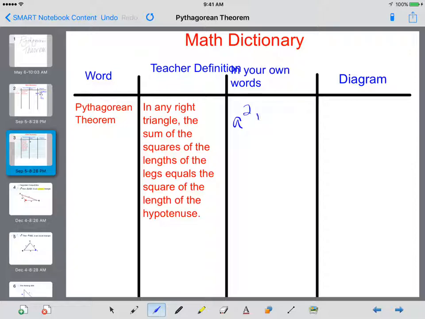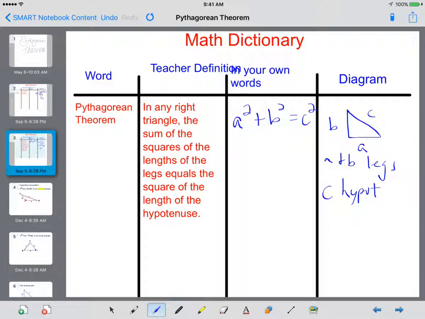Now you've already submitted a proof of the Pythagorean Theorem, and I can put this in your own words. Well, it's just a squared plus b squared equals c squared, as a right triangle that has a side length of a, b, and the hypotenuse c. So where a and b are the legs and c is the hypotenuse. So when you square the legs, add them together, it should equal the square of the hypotenuse.